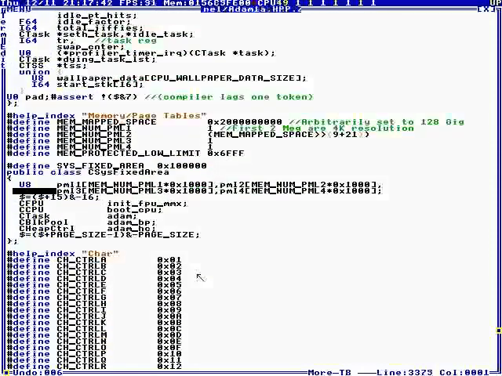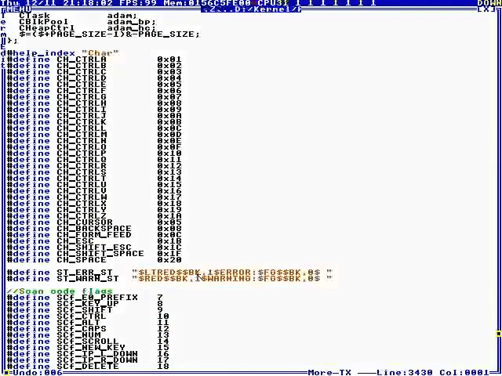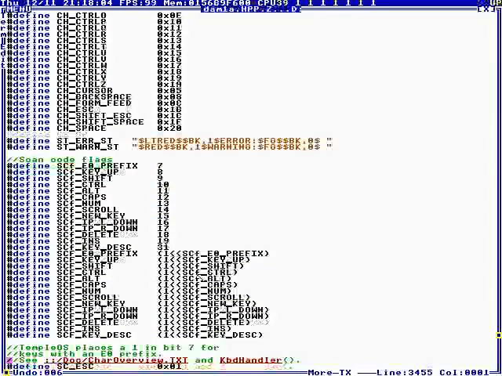I made an area for the page tables. I identity map everything, so I have a fixed size for my page tables. They're identity mapped. I go ahead and map. Right here is the limit of how many pages I map. It's set to 128 gig of RAM maximum. If you want more, you can change that.